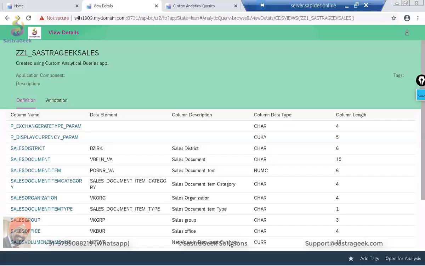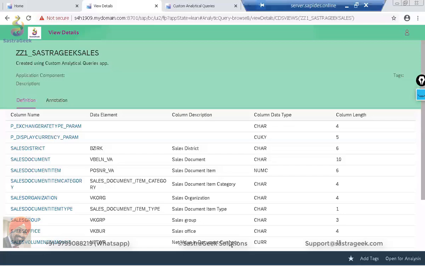Then today we have done Fiori Theme Designer, so create your own theme, and explore query browser reporting and analytics.